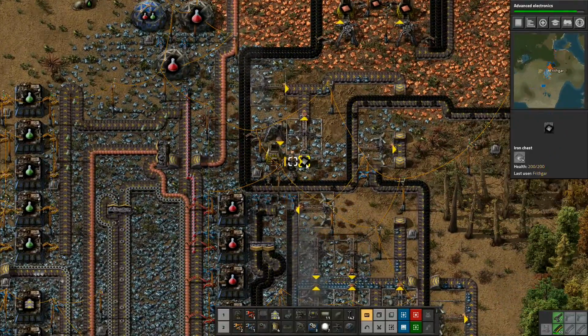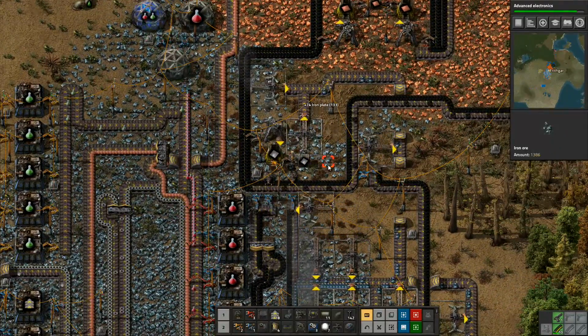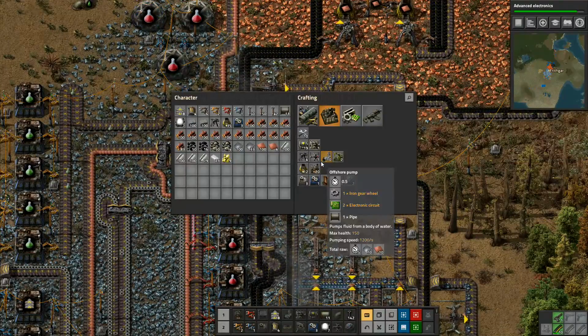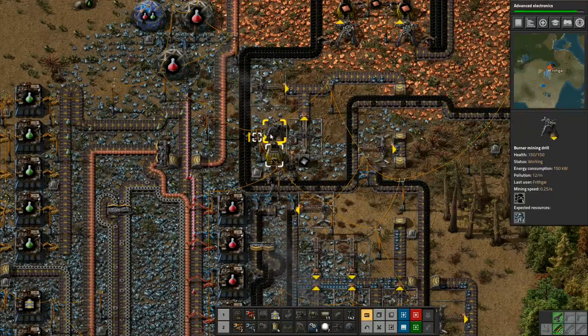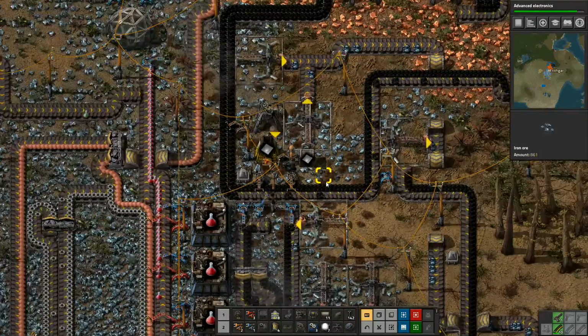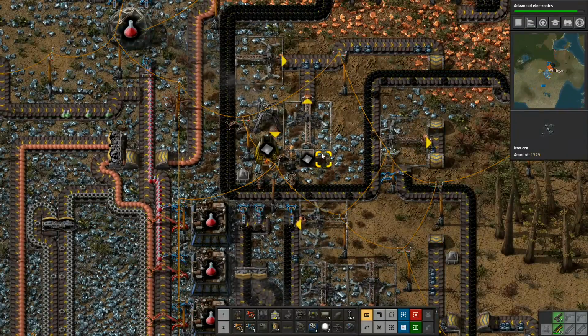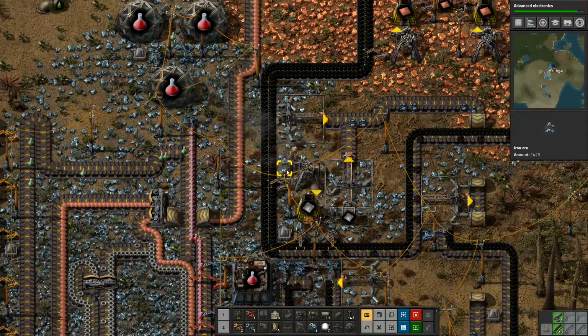So first up, let's go down here, and I will take out some more iron. I've got 74 plates there. You've got 200 iron ores left. Slowly getting through that. It's not going to be long before that's gone completely. The end of an era, ladies and gentlemen. It is the end of an era.